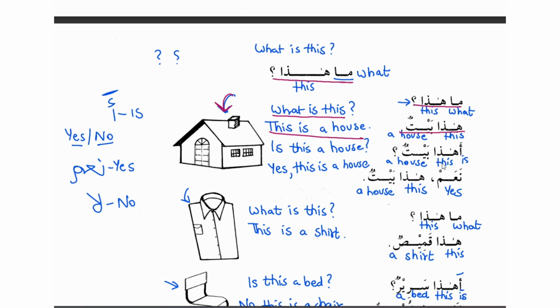The next question is a yes or no type of question that has a Hamza with the fatha on top, and it means is. Ahaza baytun. Is this a house? And there would be a question mark at the end. Since this is a yes or no type of question, the answer would be either yes, which is na'am, or no, meaning la. So, ahaza baytun. Is this a house? Na'am haza baytun. Meaning yes, this is a house.